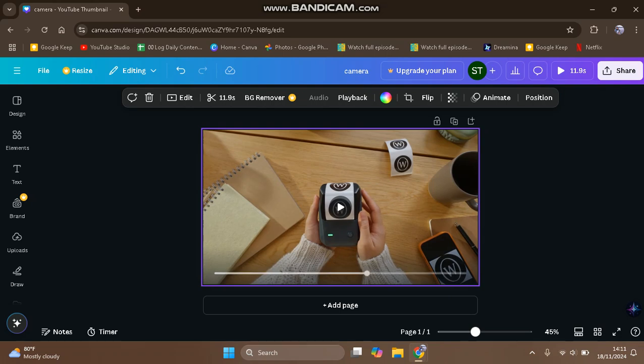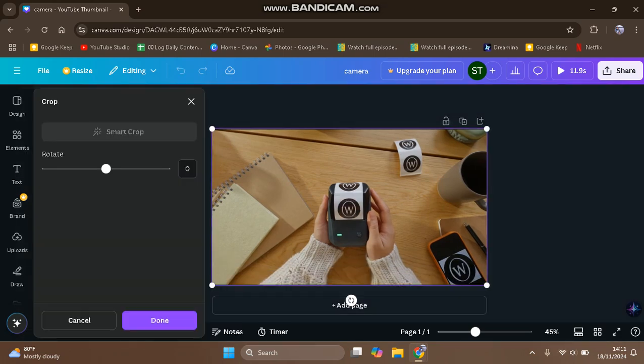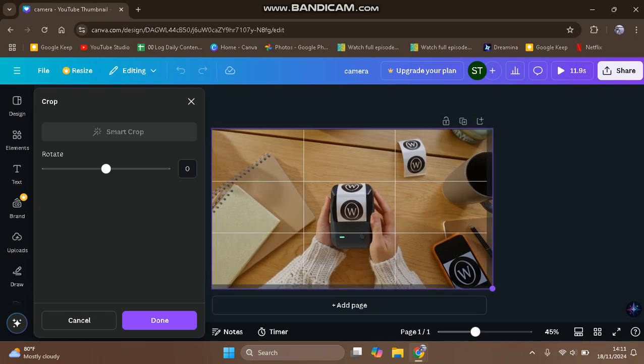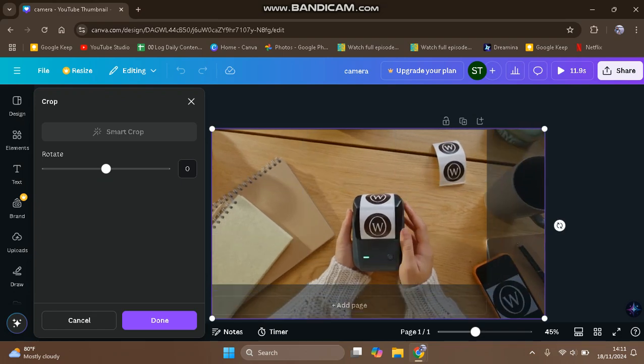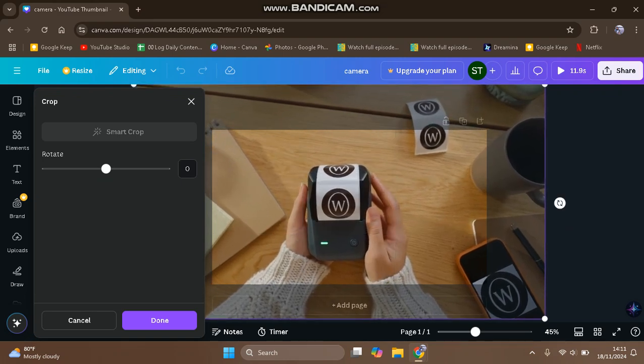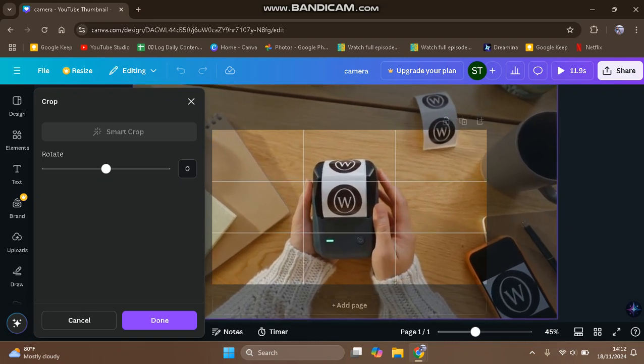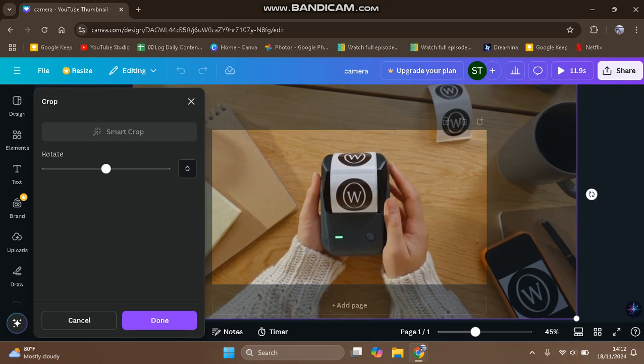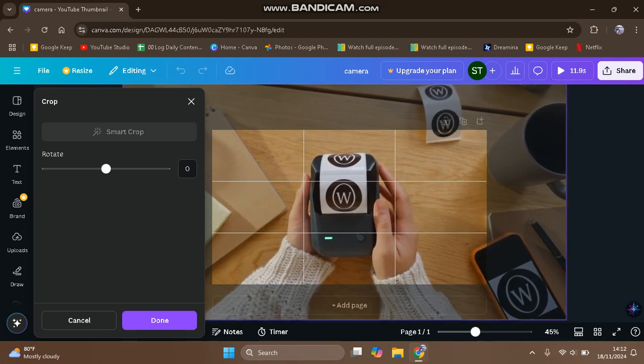So basically what you need to do is just click anywhere on the video, and then you can just double click like this. Then you just drag this little dot at the edge of the video like this. Now it will zoom in the clip, so you can position it to where you want to zoom in or focus. For example, I want to make it into the center in here, just like this.